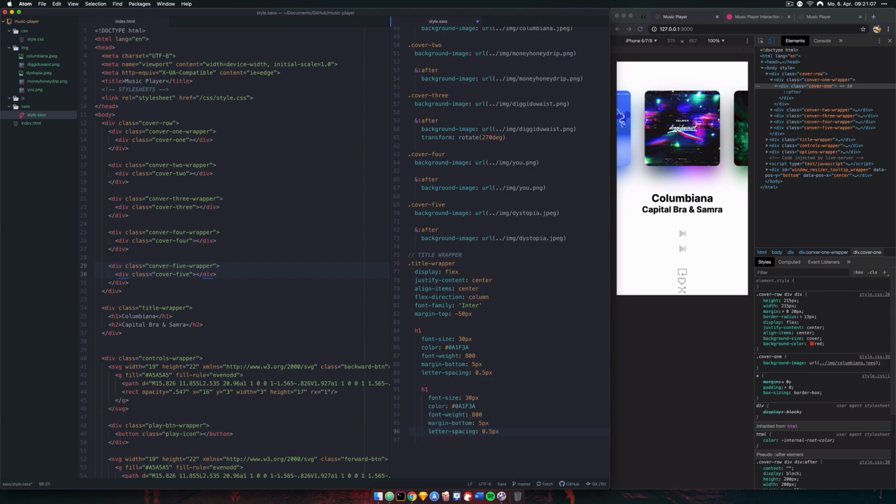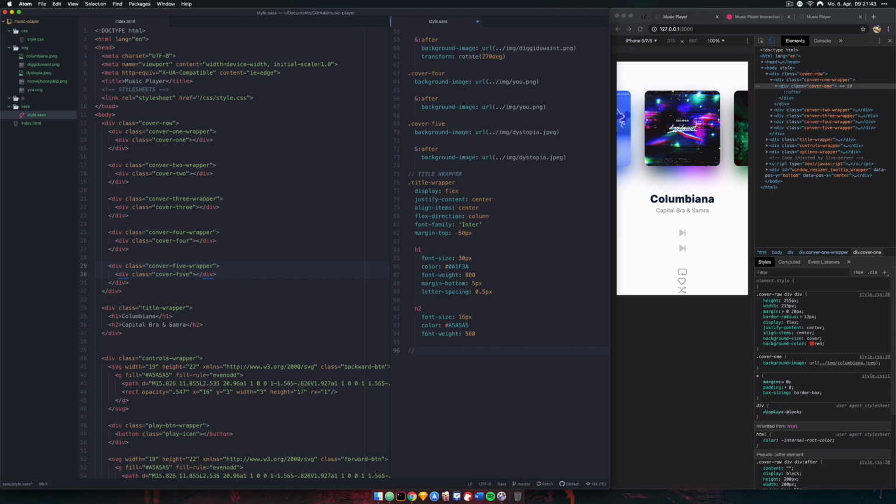Let's copy that. H2 font size for that will be 16 pixels. Color will be a light gray, meaning we're looking at A5, A5, A5. And font weight will be a little lighter, 500. There we go. Awesome, that's looking much better already.